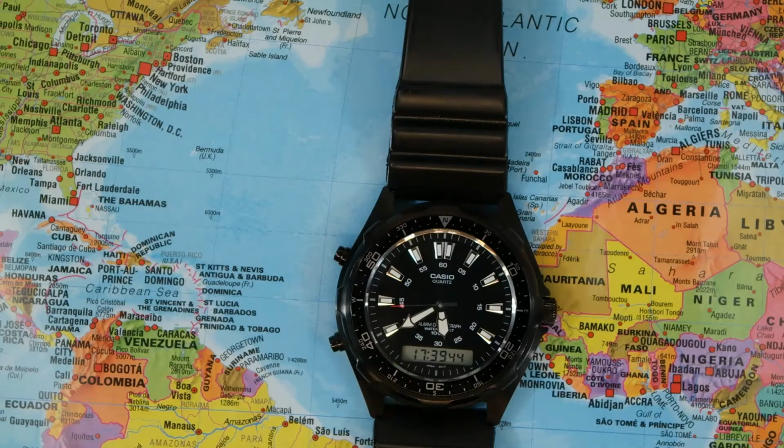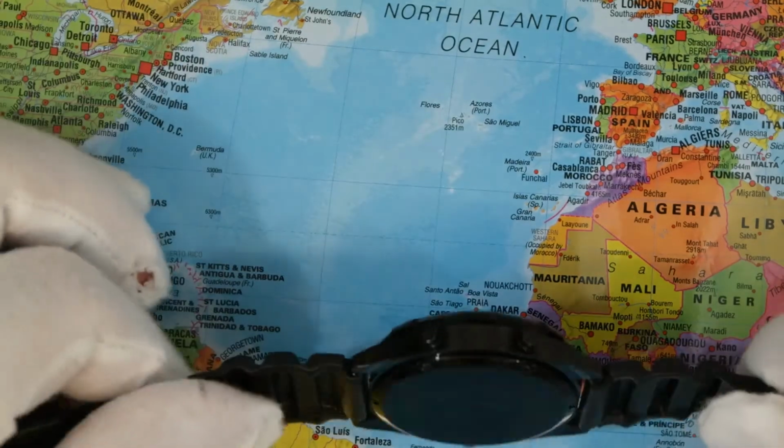Looking online, I don't think the movement itself on the module has got that great a reputation. A lot of people seem to be saying that it is a cheap movement, and compared to the 388 module, it certainly is. I've replaced the battery in it, and the module certainly does look a lot cheaper than that one. I think production ceased in around 2008.